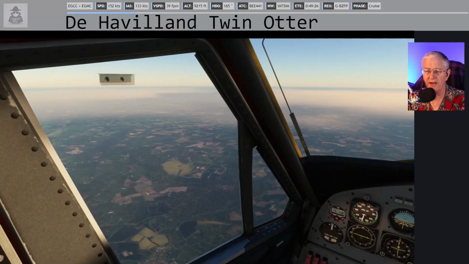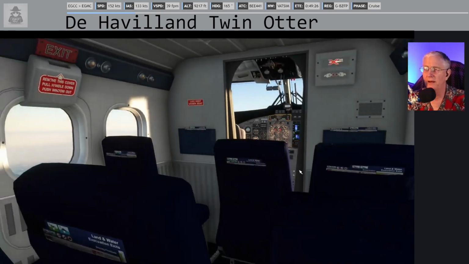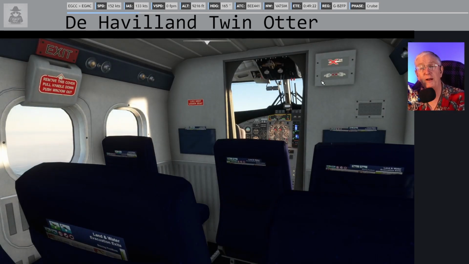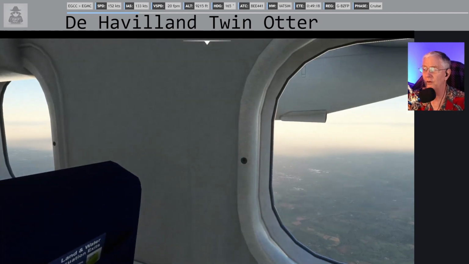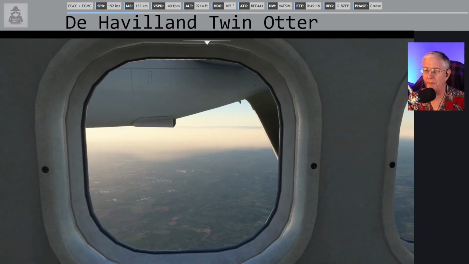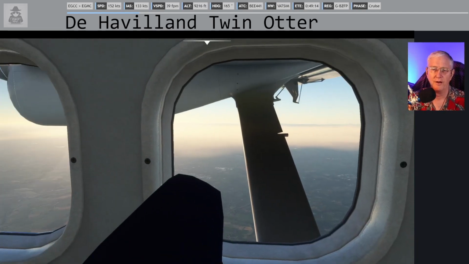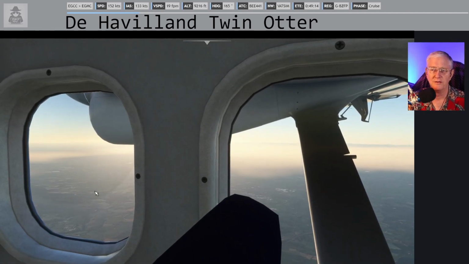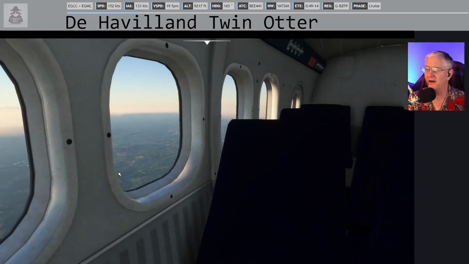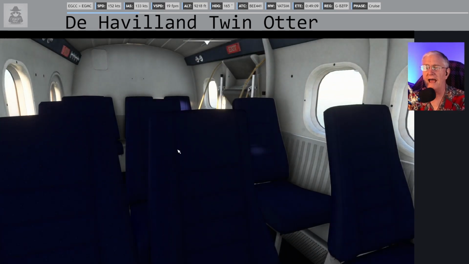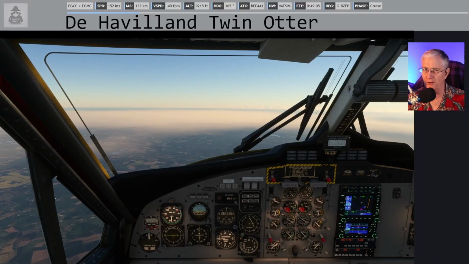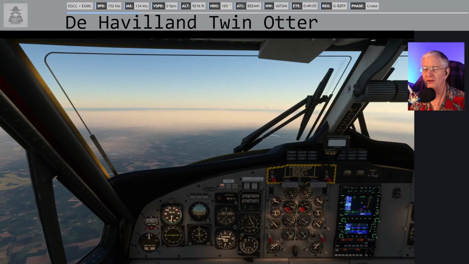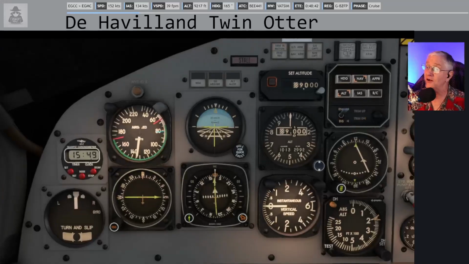Everything looks great outside the airplane too. We can come back here, seatbelt sign is off. Yeah, the seatbelt sign works in this airplane. No smoking is on. You can look outside the window and see the prop spinning around. You can see the back flaps here. This is also a fairly accurate representation of what the passenger cabins look like. I don't think that there's a bathroom on this one. If there is, it's an emergency porta potty and you really don't want to use that.